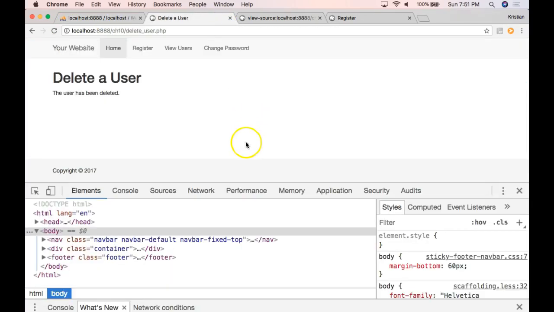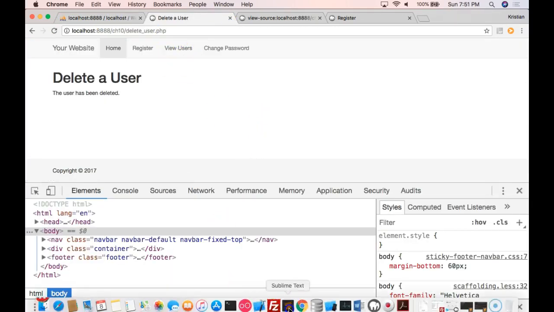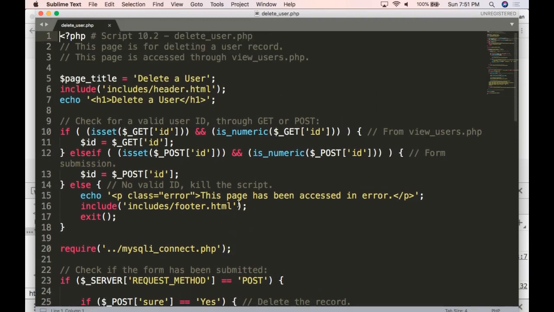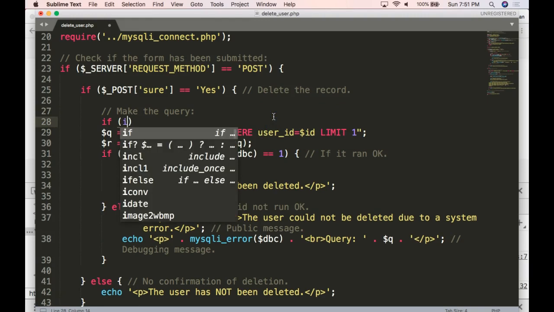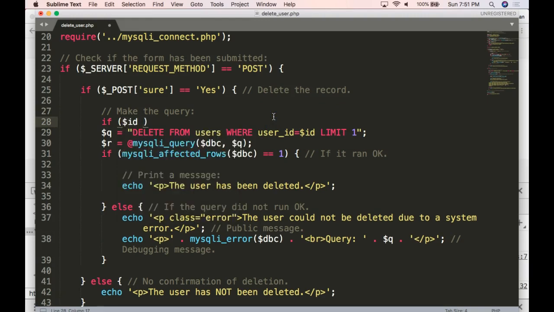So hidden fields do have some risk, but the way he did his script is very similar to what we've also been doing on the PDO side. So this is delete from users where users equal user ID limit 1. And limit 1 is going to restrict the number of deletions that are there. It's a nice way to do it. But what you could do also instead of doing limit 1 is just to make sure that ID is what you think it is.